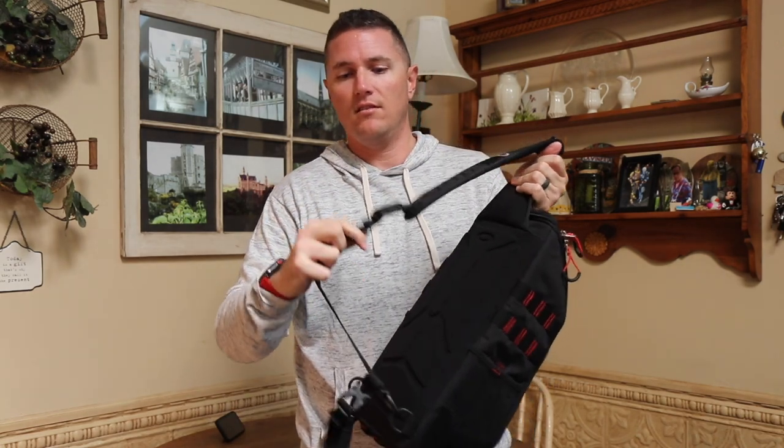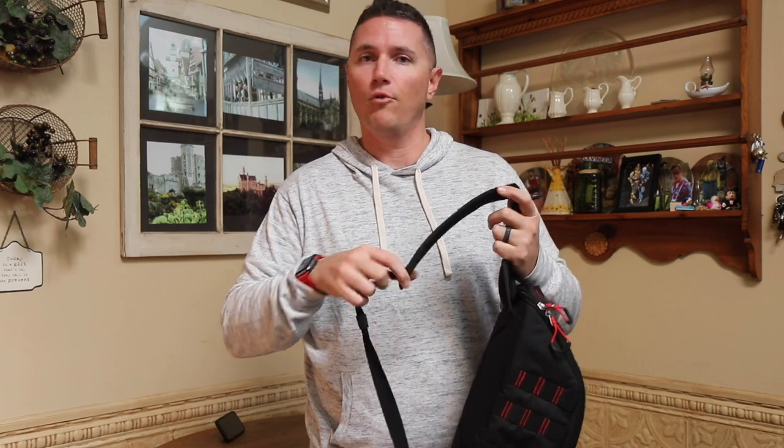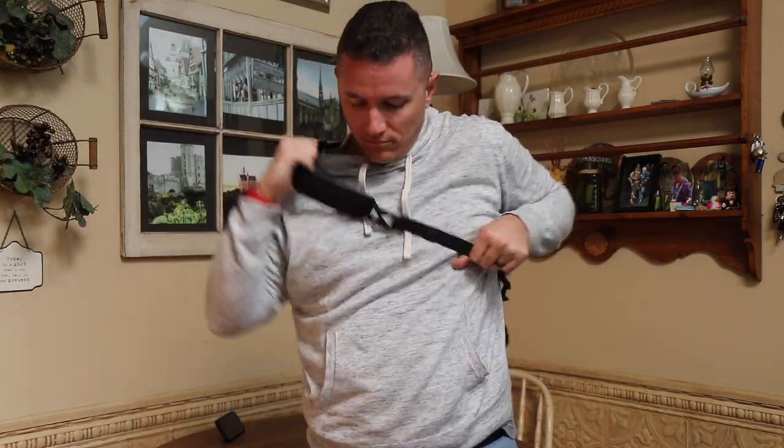For reference I'm a 6-foot, 215-pound man, about a 46 jacket size — not a tiny guy. One thing I noticed in reviews: the strap is extended all the way to the end. If you're bigger than me you're not going to be able to tighten it further. It's not uncomfortable and works perfect for me, but if I put on more weight or the chest got bigger it really wouldn't fit how I want. If you're a smaller guy, go for it — it'll fit just fine. It's definitely not big-man certified.